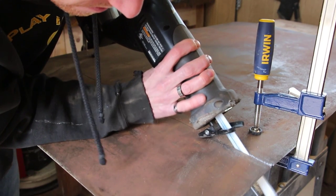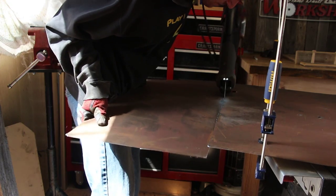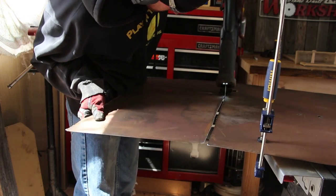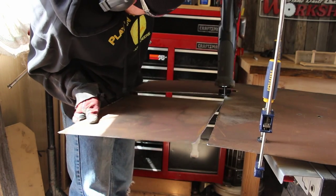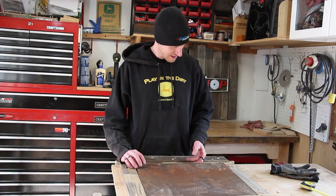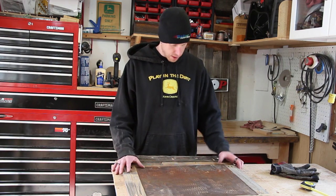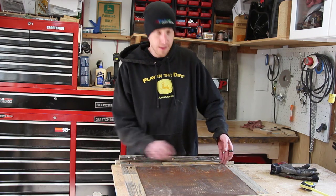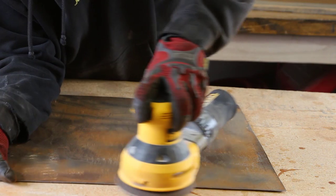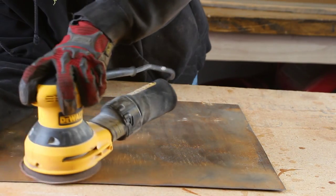For the chalkboard I'm going to use this piece of sheet metal that I've had sitting around the shop for quite a while. I had to cut it a second time — apparently the first time I had the wrong measurements and it was too small. Now this one looks like it's going to be okay. I'll go ahead and sand it down to get rid of all these nasty burrs.